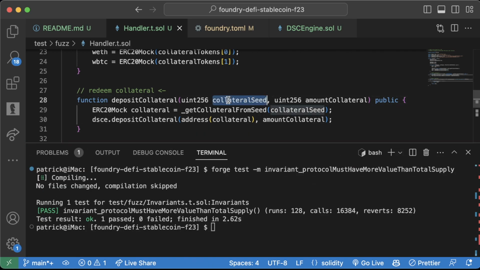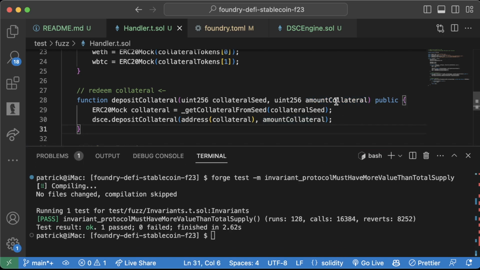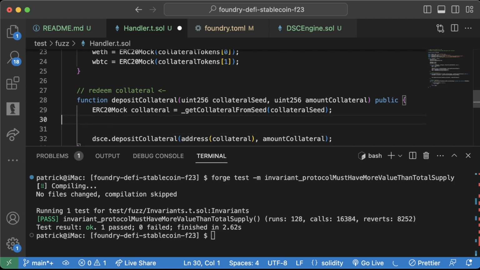But in any case, collateral seed, amount collateral, we need to now change it so that this amount collateral is bounded between 1 and some max number, right? So we don't want this to be able to be 0. So what we can do instead is bound this, in the same way we got a valid collateral, let's get a valid amount collateral.